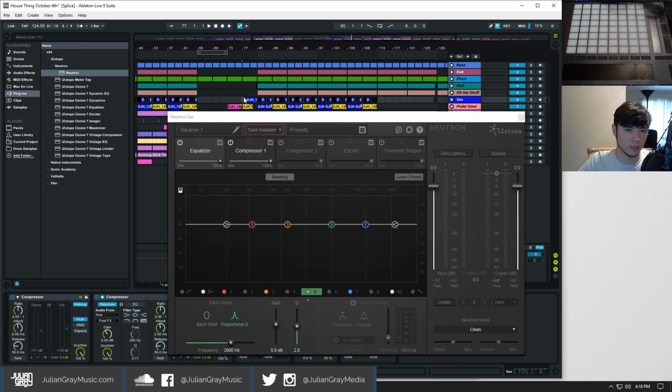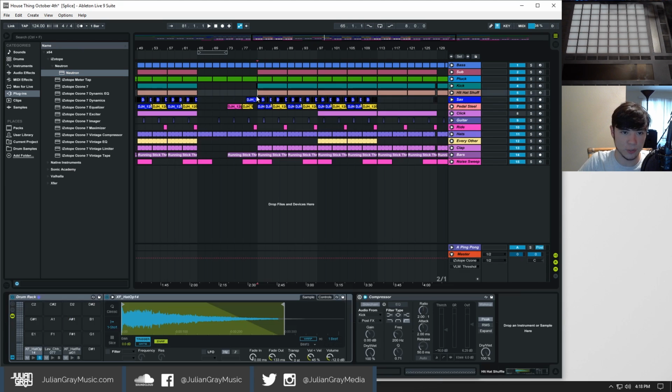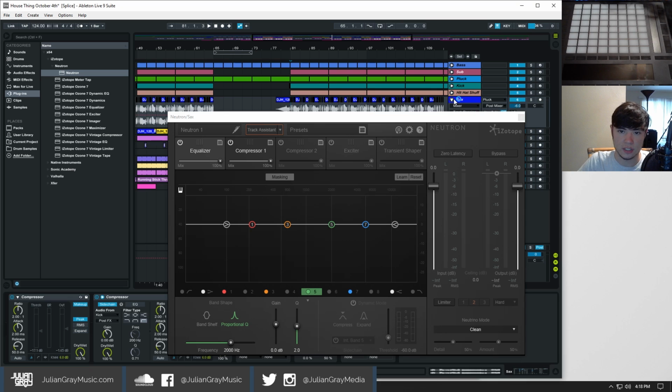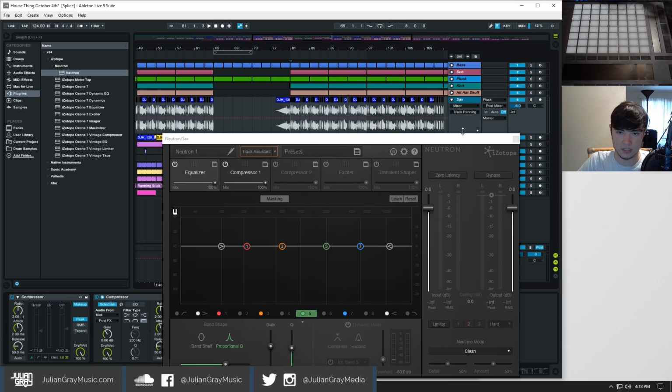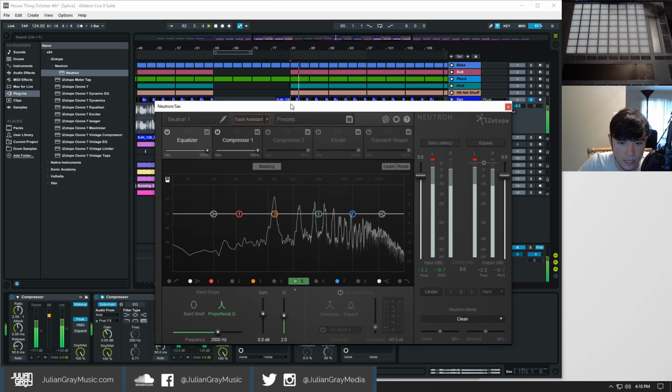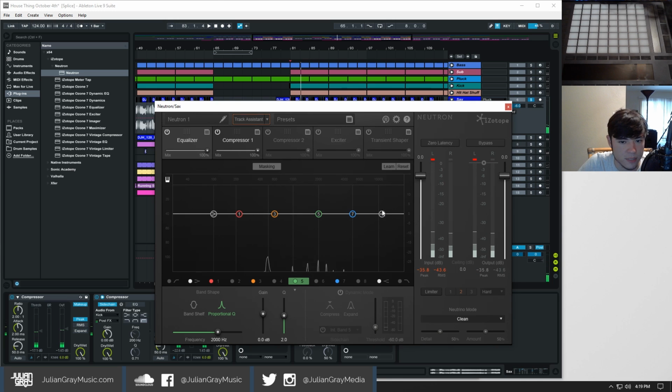But to give you an idea of how well it works and how cool it is, we're going to give this thing a play. So first of all, let's just enable the saxophone channel that we have here. That's just a saxophone sample. We're going to solo it and give it a play. Now at the moment, as you can see, Izotope is doing nothing.